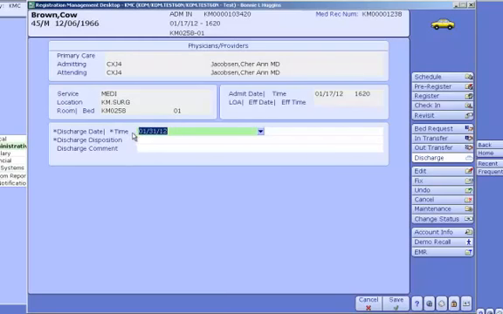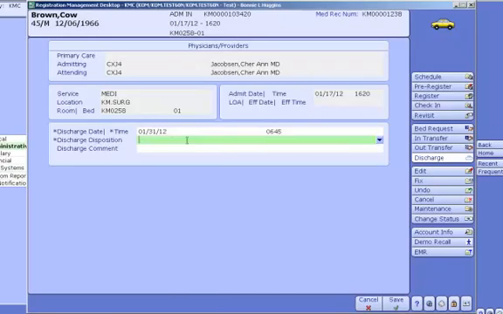You'll need to choose the date, time, and disposition that you are discharging the patient. It defaults to today, and if I click over here, the time defaults to now. You can always change the date and time to reflect when the patient accurately left the hospital.